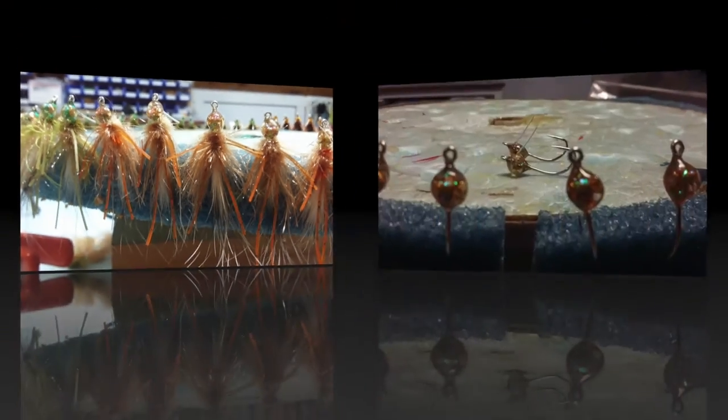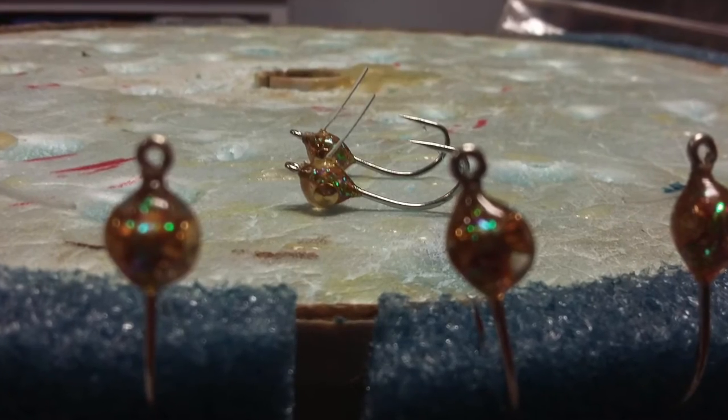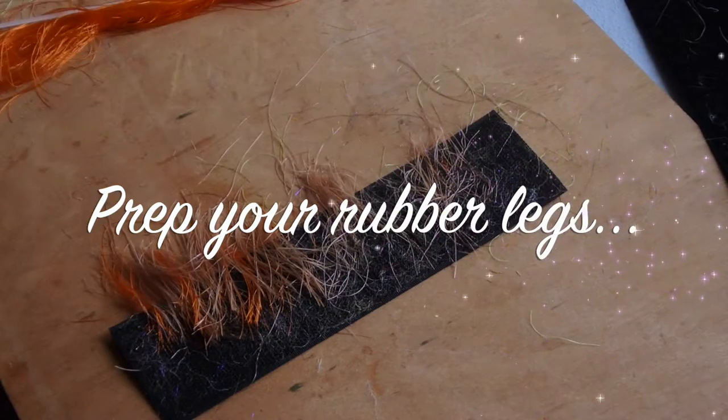First thing we're going to start off with is prepping our heads. We just take some K-Flash, wrap it around an eye, add a weed guard, UV goo, spin it on the wheel, good to go.